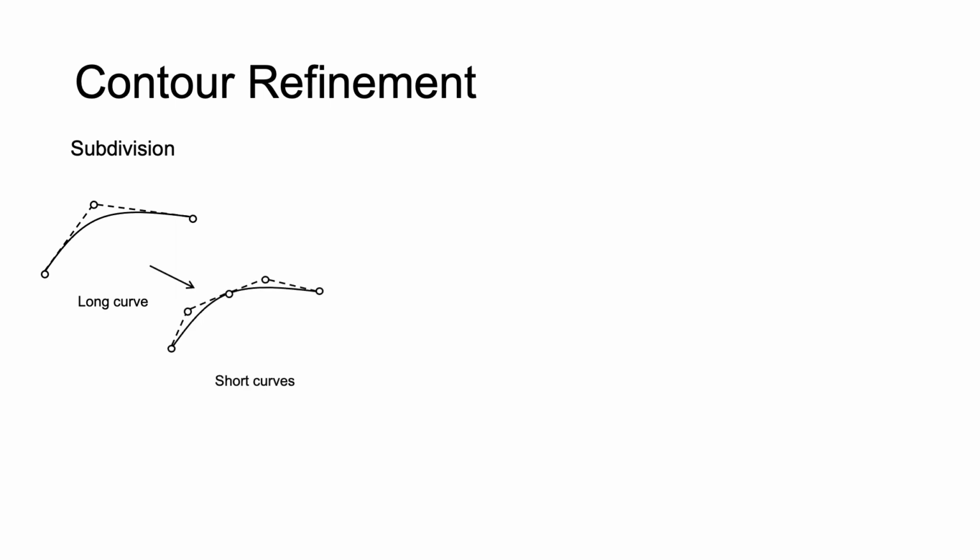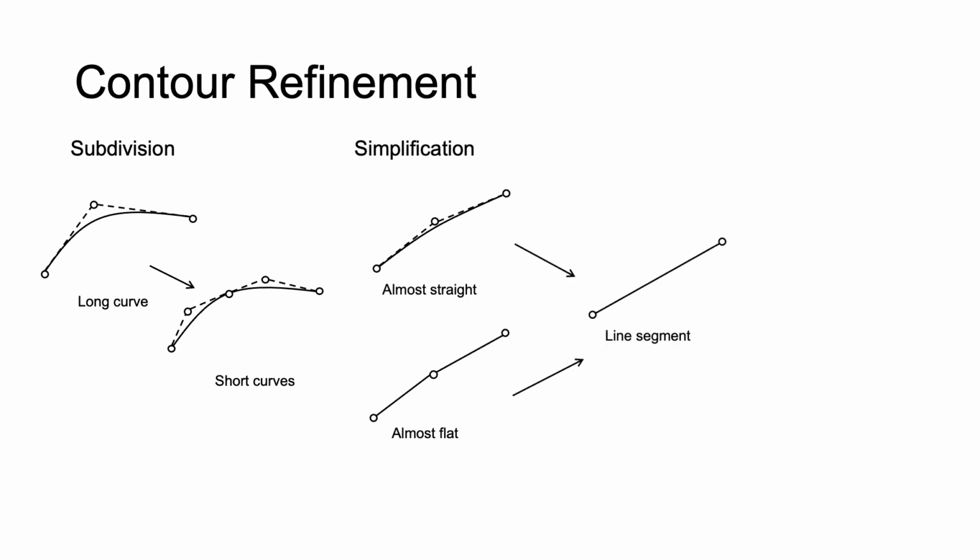During the refinement, we devise several strategies to improve the quality and efficiency of our representation. In subdivision, a long curve is split into two short curves at its midpoint. For simplification, we merge adjacent Bezier segments if they nearly form a straight segment. In pruning, we simply remove those Bezier paths that only enclose a small enough region.